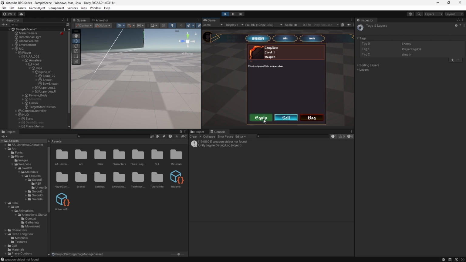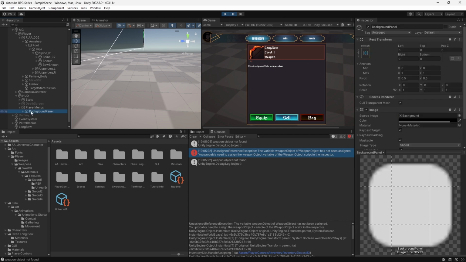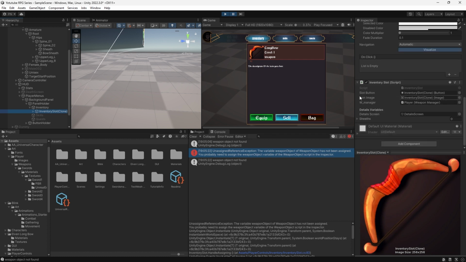So now, when we hit equip, we get an error: the variable weaponObject of WeaponObject has not been assigned. Okay, so there are a few things that have been assigned. Let's see. The first thing, let's go to our HUD and the menus, background, panel folder, inventory, the slot. Let's see something here.